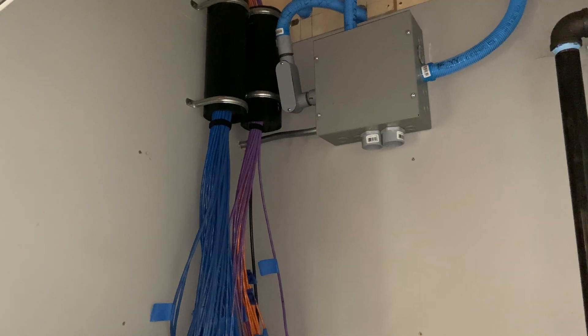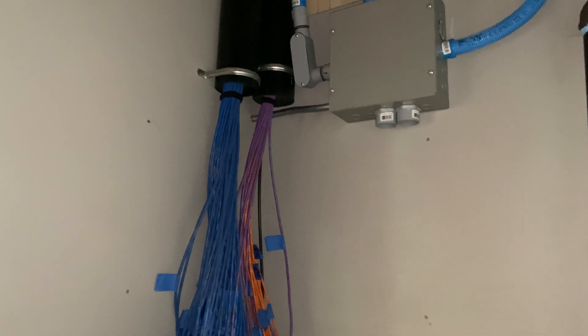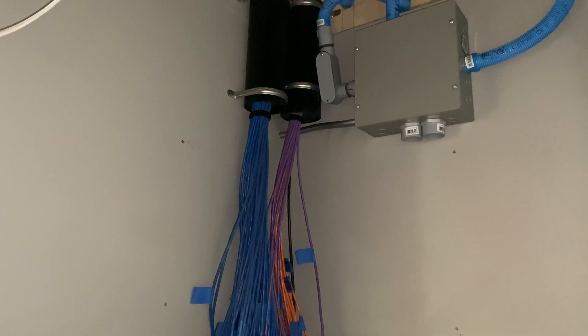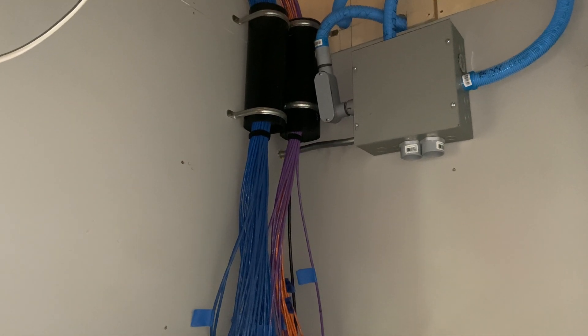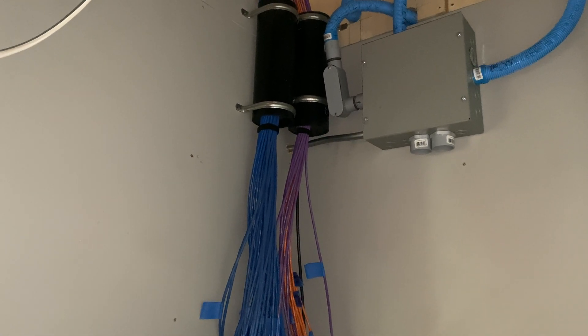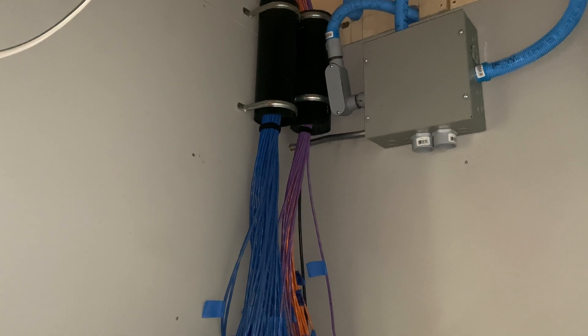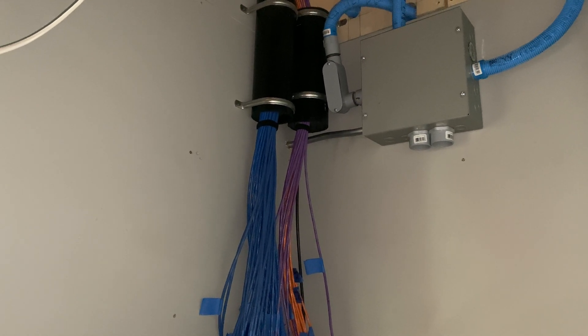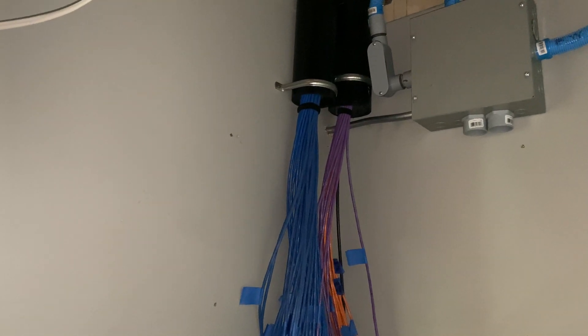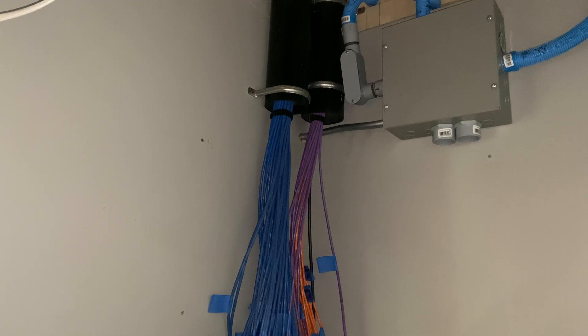Stranded is what you find in patch cables, which is what makes them flimsy and able to be coiled and bent. For the stuff in the walls you want a solid conductor. I think this stuff is 23 gauge — they might even sell some Cat6 at 24 gauge — so get the 23 gauge, get the biggest you can find, solid copper, solid conductor, not stranded.